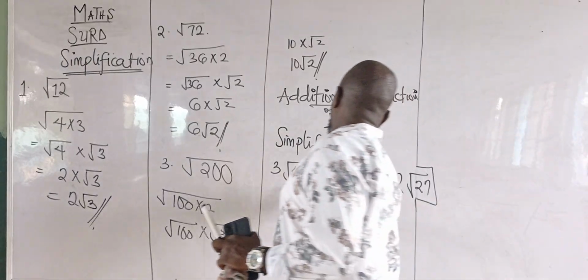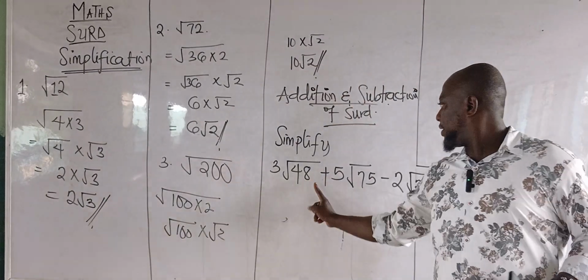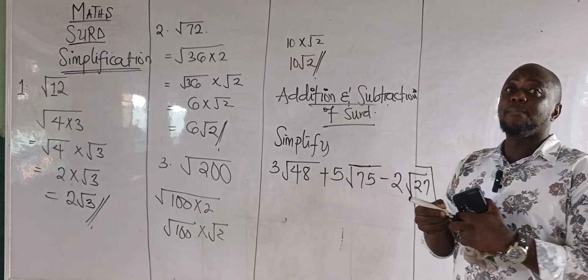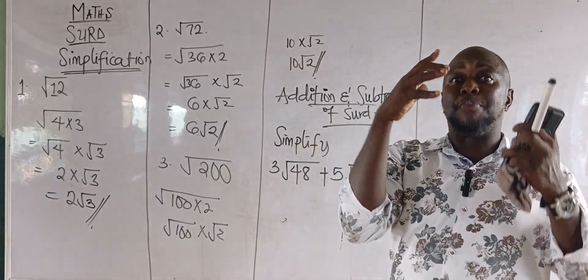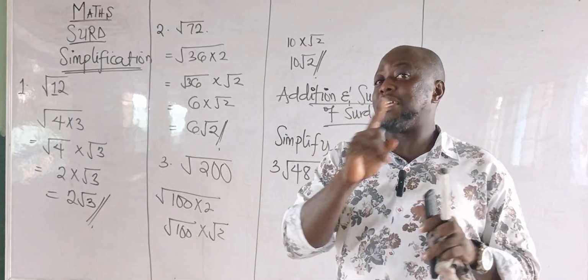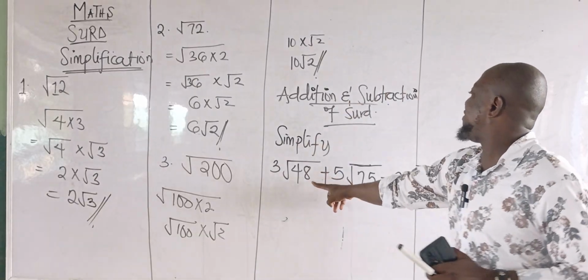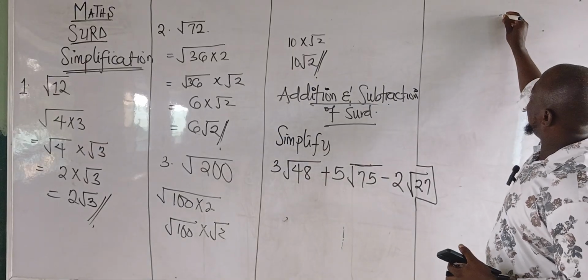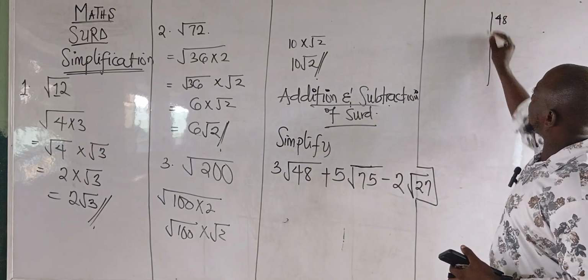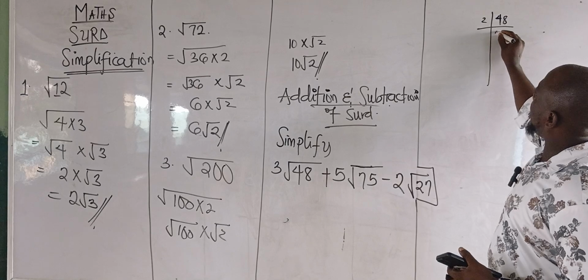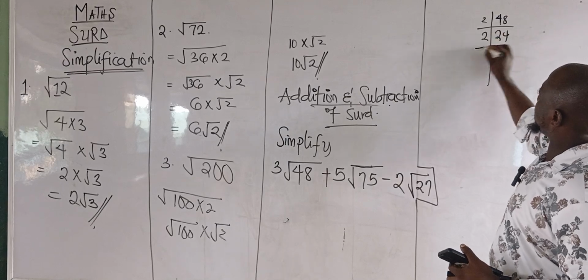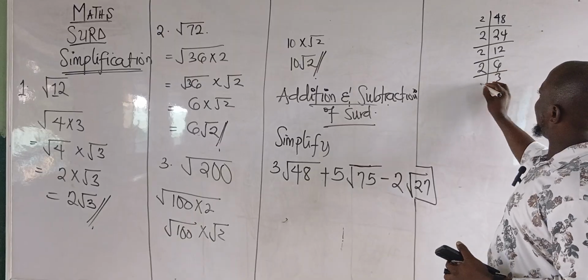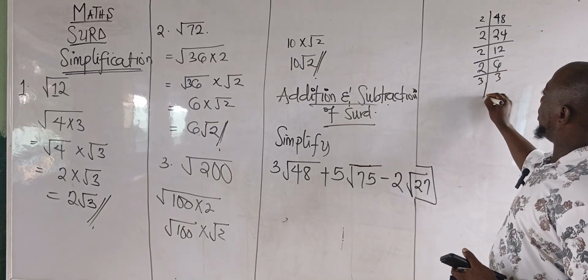Now, we are going to find for the roots, this 1, 2, 3 root, we are going to find those numbers that when we break them, it will give us a perfect square and an irrational number or odd number. So let's find for the 3 first before we start solving. Now for 48, I'll take my 48 like this. What can go obviously is 2. If I do that, I will have 24 here. 2 can still go, I'll have 12 here. 2 can go, I'll have 6 here. 2 can go, I'll have 3 here. 2 can no longer go here, but 3 can go. So I'll have 1 here.